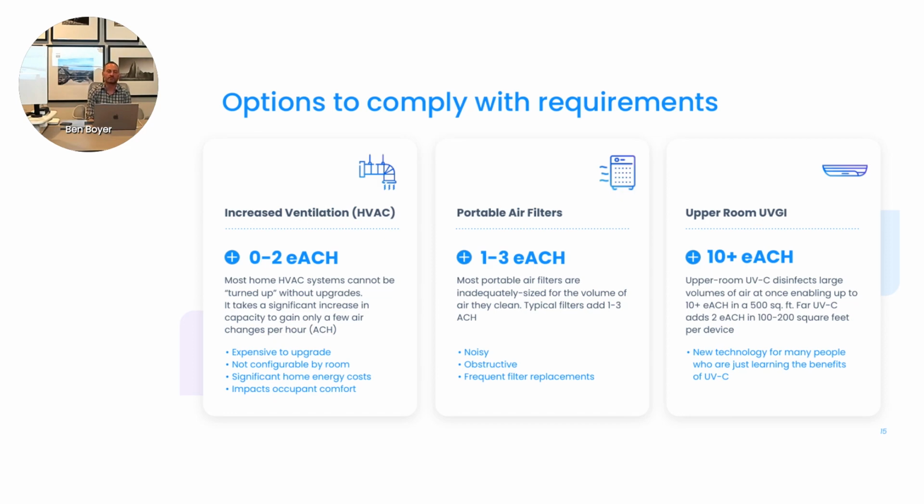One is to increase the ventilation from your HVAC systems. Not all systems can actually increase. A bunch of our customers use older systems, and they're not variable fan speed, and so they just run either on or off. And even if you are in a situation where you can increase the output of the ventilation from the HVAC, it's typically in the order of an air change per hour is what you would get out of that. As I highlighted previously, it's very expensive to do that.